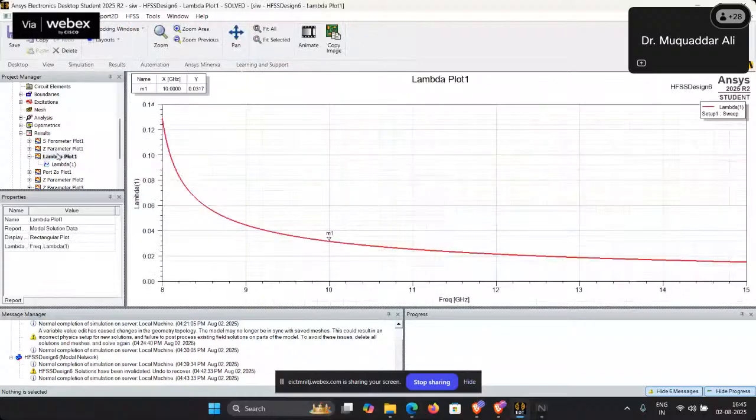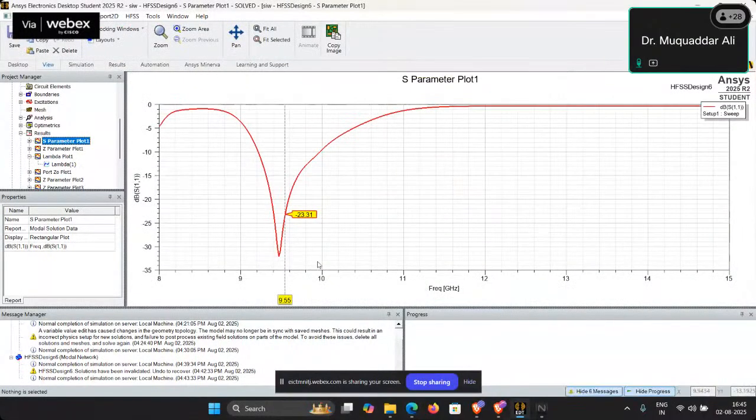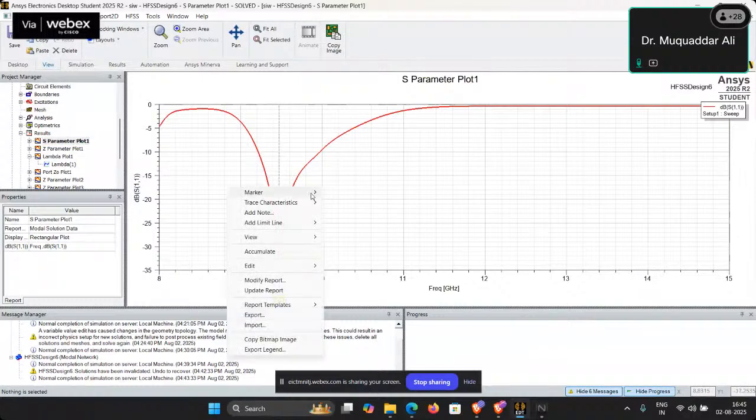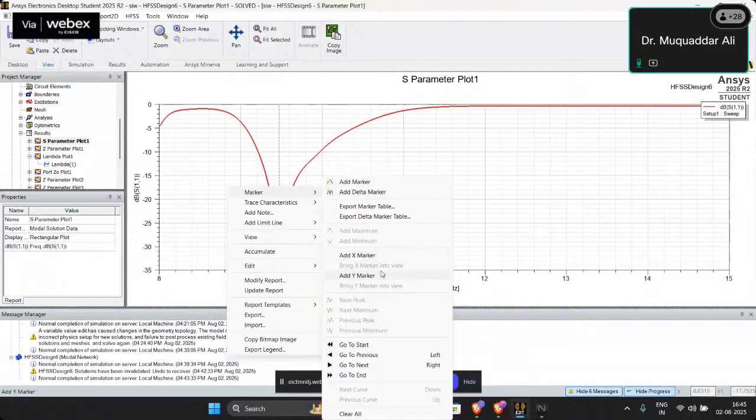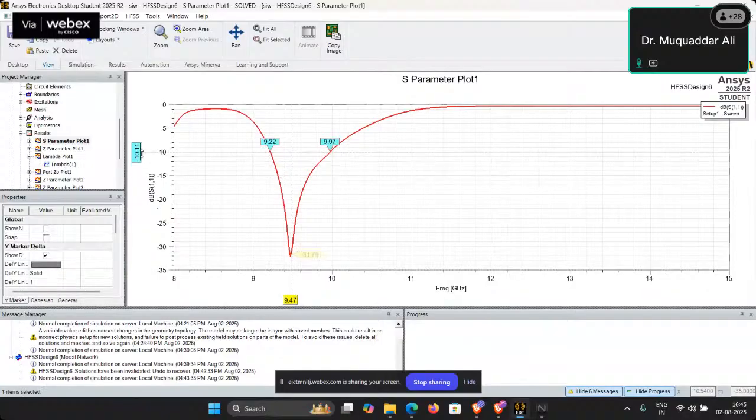How do we define the bandwidth? Bandwidth is where a certain parameter is matching. So normally, there are several kinds of bandwidths in antenna design. The first one is the impedance bandwidth.